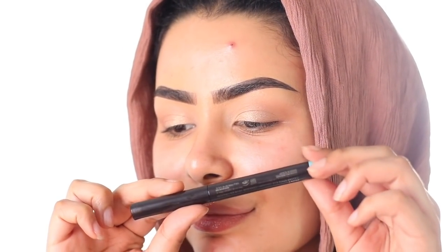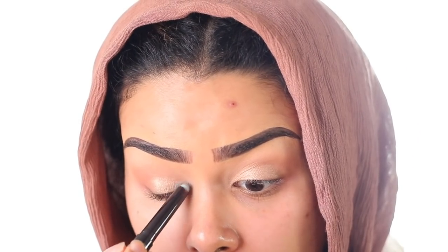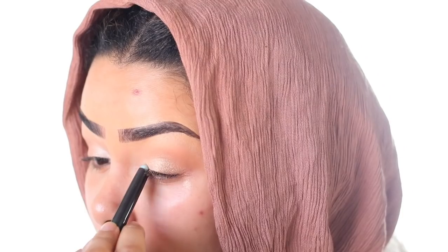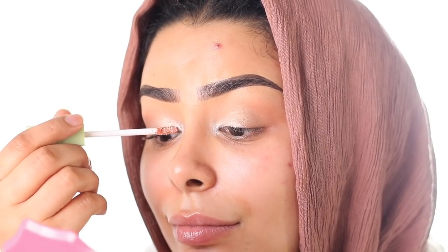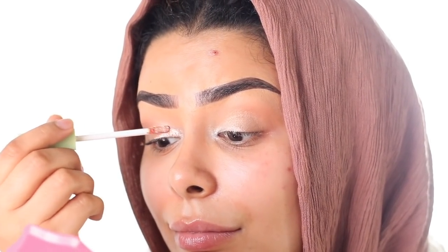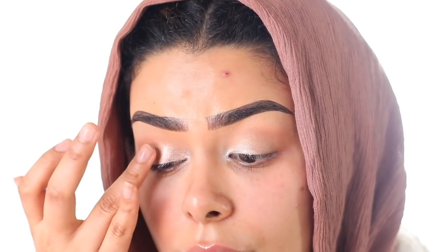When I first decided to film this look, I was actually planning to use this as my pop of colour. It's an eyeshadow stick by Laura Mercier, but it didn't really do it for me. I did not think the colour was as intense as I would have liked it to be, so I decided to try and cover it up with some of this Pixie liquid eyeshadow, which is actually one of my favorite products to use when I'm in a rush and I want a little bit of a glossy inner corner. However, I would recommend, if you want to go for the look that I've created today, probably skip these 2 steps. I was literally trying to overcompensate for the situation that I had created with the eyeshadow stick that I didn't really enjoy.